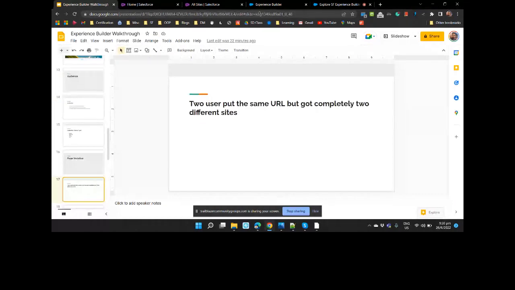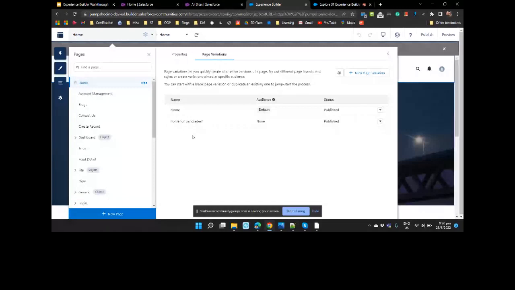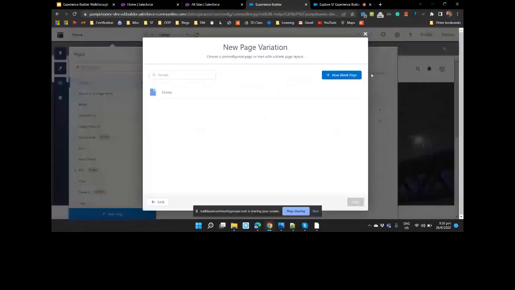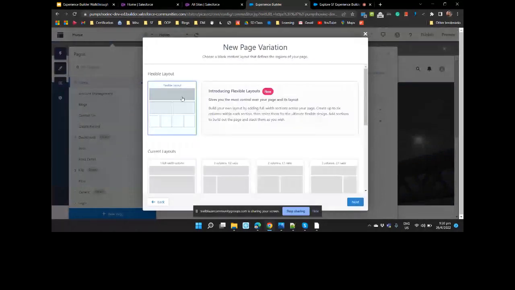When I work on the page variation, for example, I am creating a new page variation for the home page and creating a new page variation. You can see that I can select whatever layout I want.